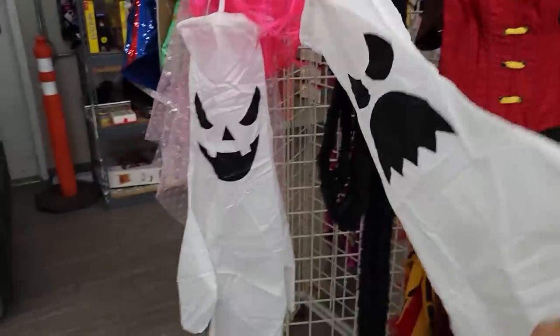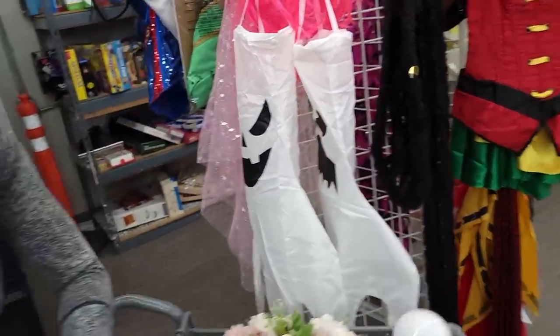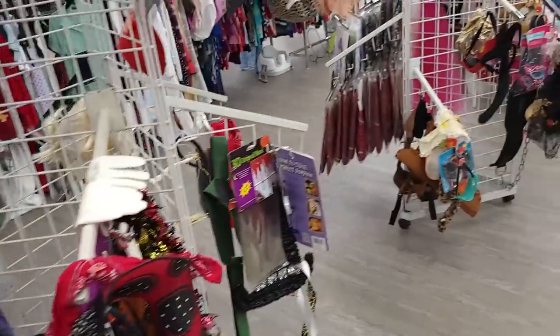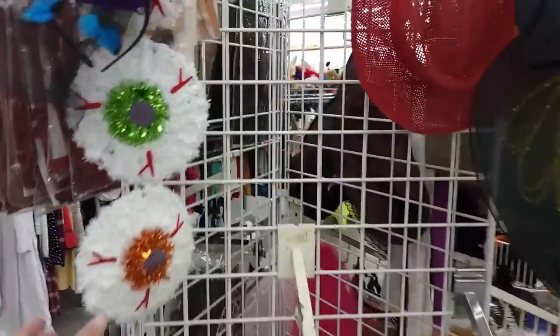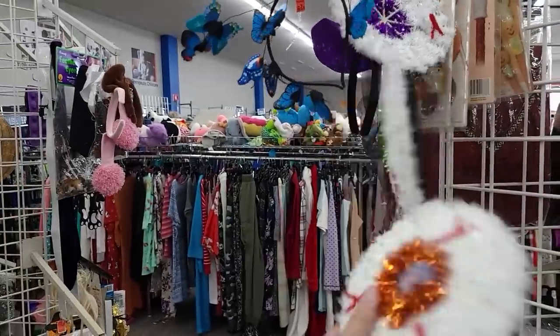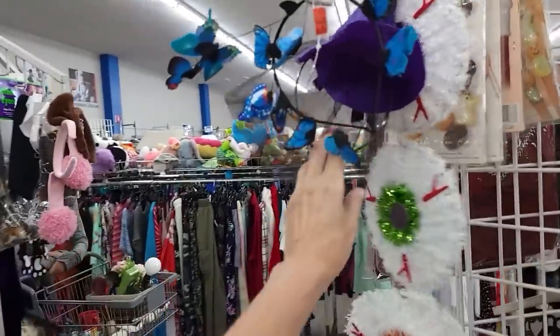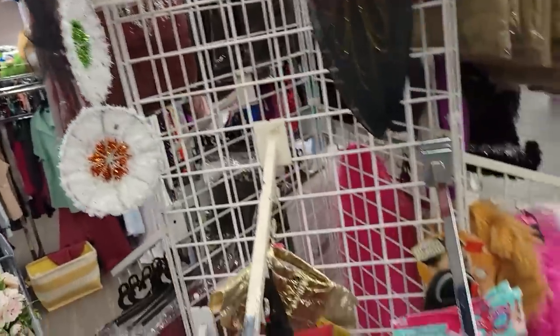Do we need some ghosts to hang from the... I thought about it. They're awful cute. I like this guy better. I mean, as cute as ghosts can be. I don't know where I would hang it. Oh, she doesn't know where she'd hang it. Wait, what? Oh, he's really cute. I'm looking at the eyeballs over here, though. Kind of digging the eyeballs. I don't know why. I like them. Does Daisy need a little hat? Oh, Daisy has a little hat, she says.